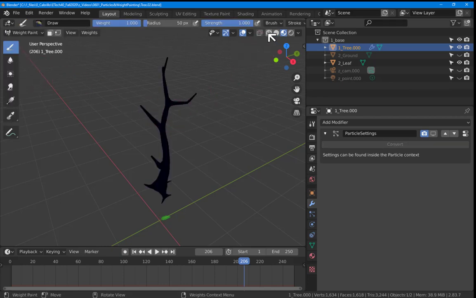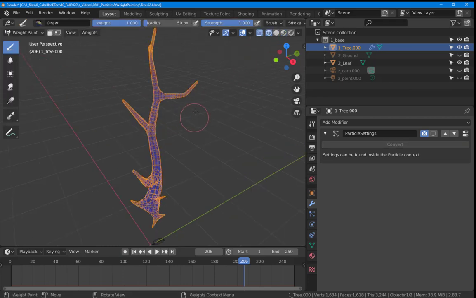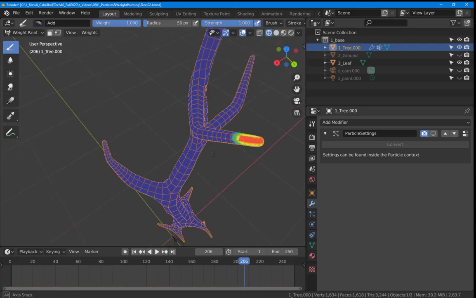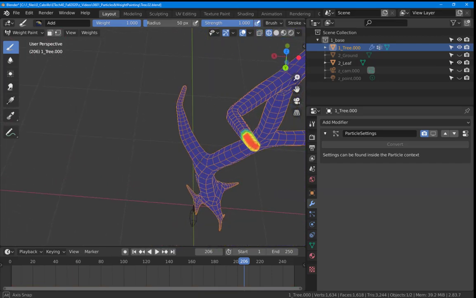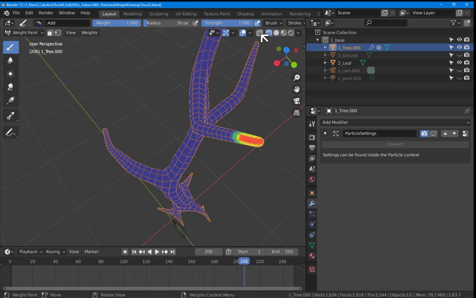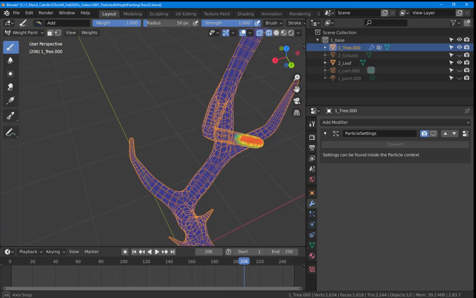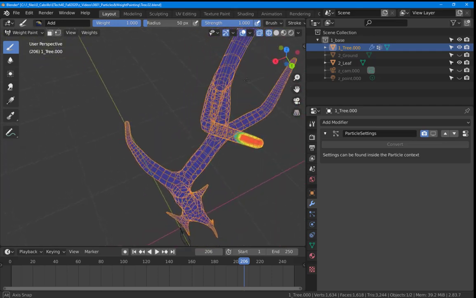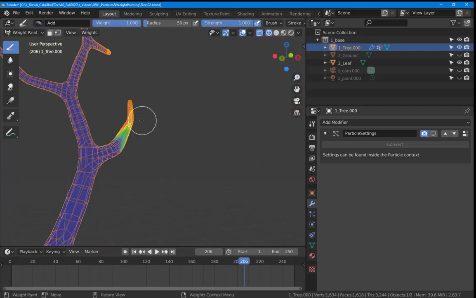Look at it, I think, in wireframe, which is generally easier. In wireframe, you'll notice it doesn't go right through the mesh. However, if we enable X-ray so that we can actually see through the mesh, it's still not doing it particularly well.